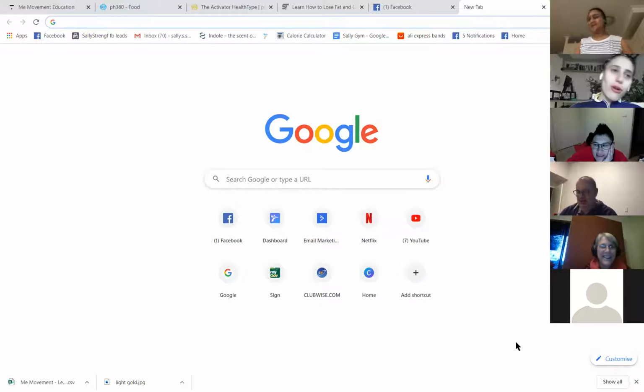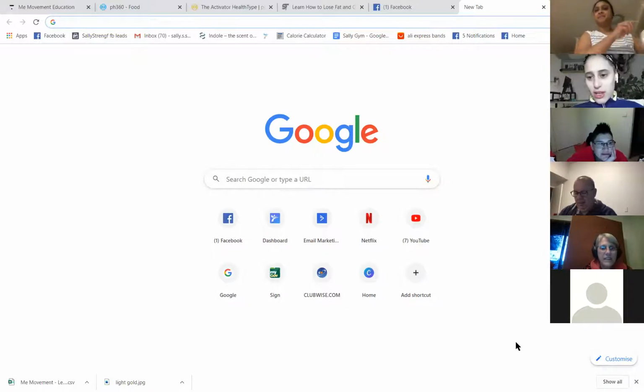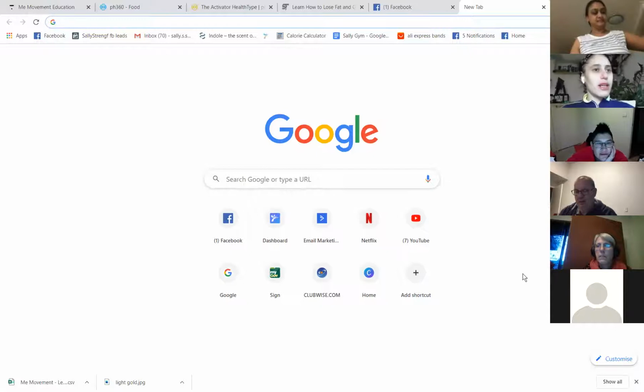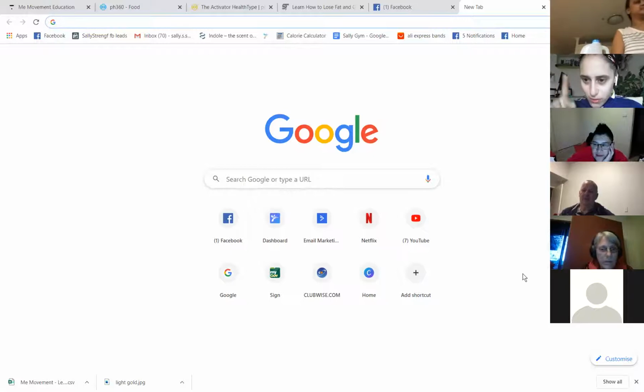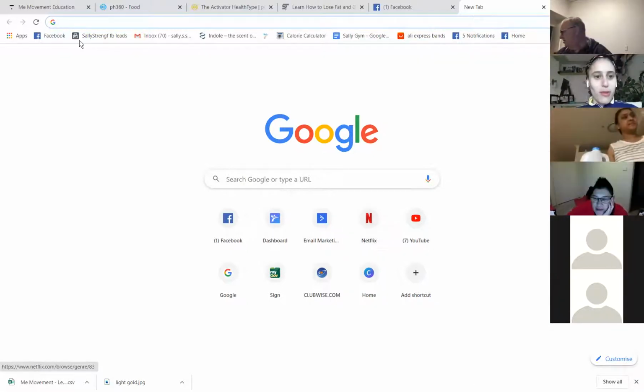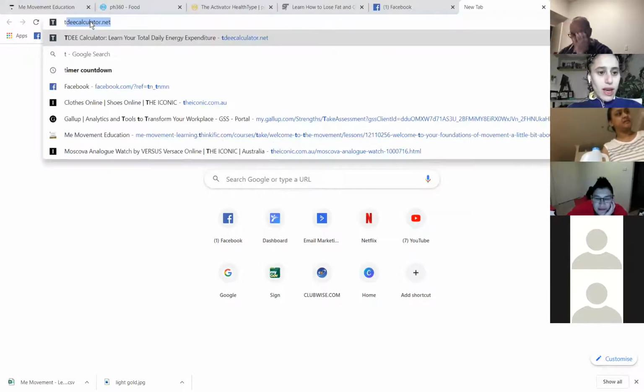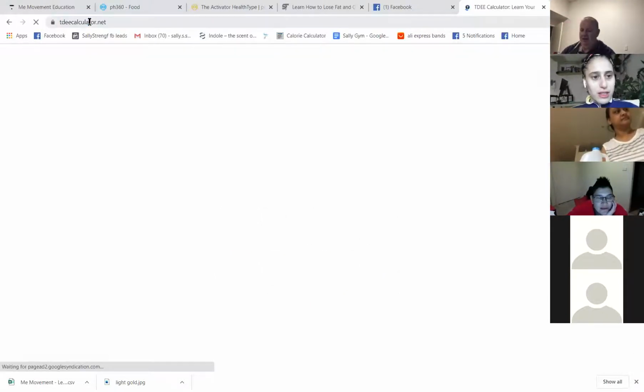Calories are important because we need them to survive, right? They are muscle building, they are fat building, they're just energy. I think like someone said, a calorie is like, you need 1 degree of water to burn 1 calorie. Yes, I'll tell you the term anyway. But when I work out calories for people, I go to this calculator.